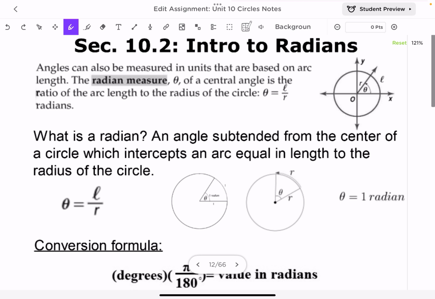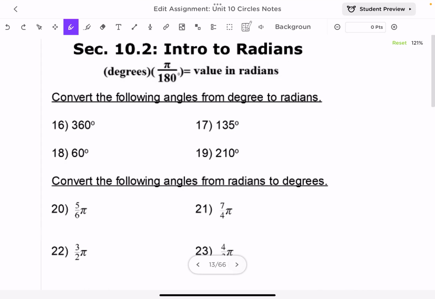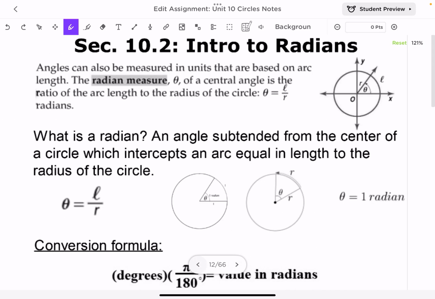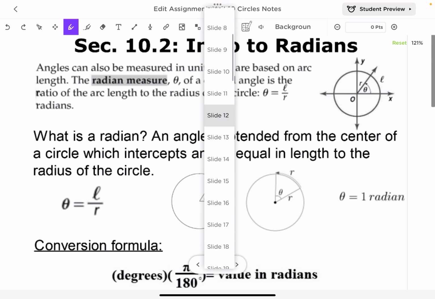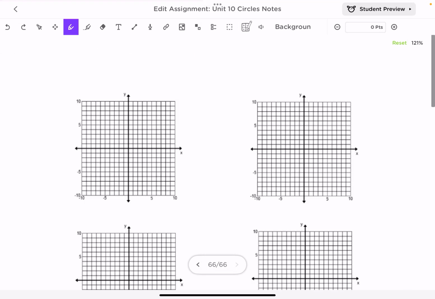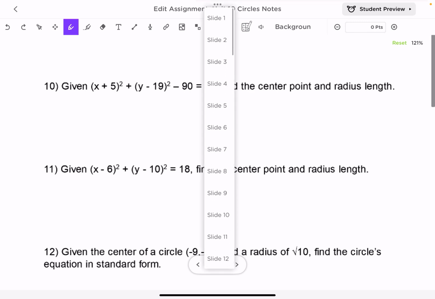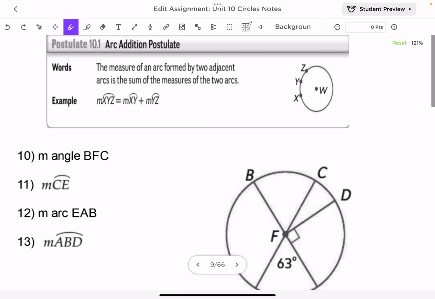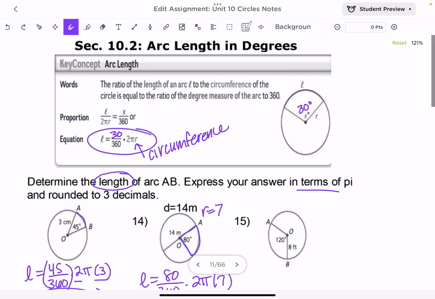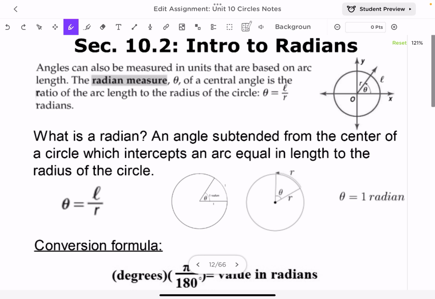So what I've done is I've found this picture. I thought it explained it well. But now I don't know where that picture is. I think maybe it's still in the last slide. Let me pull that up. Nope, it's not there. Okay, well, I don't remember where it is. But if you want to, Google what a radian is, and then I can talk about it more in class next time. But a radian is basically, if you were to take that arc and make it straight instead of curved, that is 1 radian.